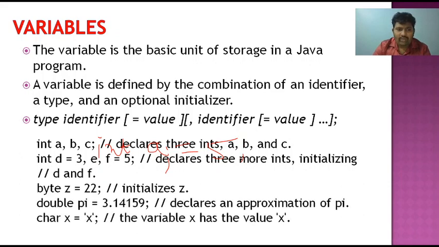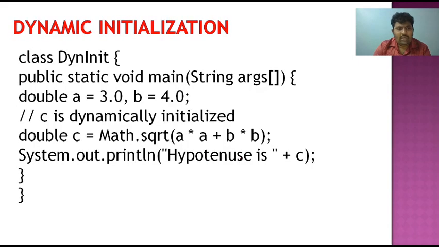That's about variables. The variable should be a legal identifier. I have already discussed what the legal identifiers are in the beginning of the class. In the Java programming language, dynamic initialization is also allowed whenever you require. For example, here I have double a is equal to 3.0, double b is equal to 4.0. While performing an operation, I am declaring a double. So here I wrote double c is equal to Math.sqrt of. At the time of computation, the c variable is declared and initialized. This kind of dynamic initialization is also allowed in the Java programming language.